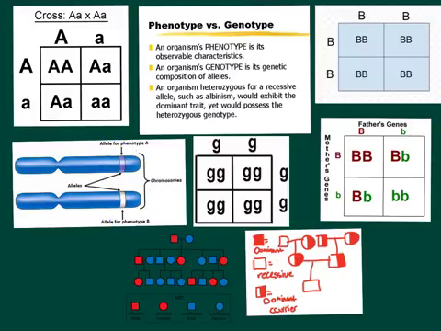A homozygous dominant is when the traits of both the mother and the father in a Punnett square, when they get put together, it's a big letter and a big letter. So in here, they're both homozygous dominant. So all four squares are going to be homozygous dominant as well. Homozygous recessive is basically the same thing as homozygous dominant, except it's with recessive traits.